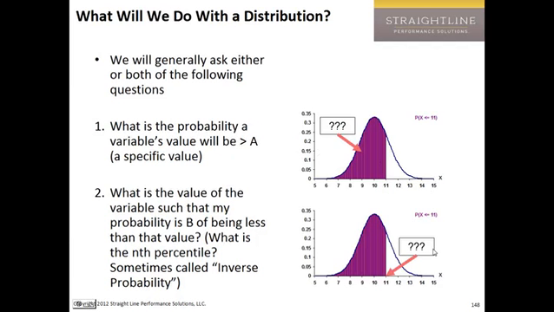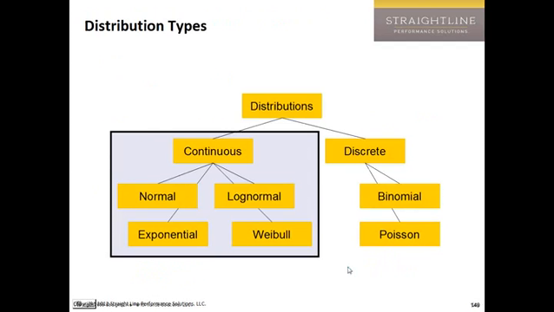The other question is the opposite. Given I want to design a process that's going to meet this customer spec, say 40% of the time, what value should I give? What value should I tell the customer that we're going to be good 90% of the time or 80% of the time? Okay? So in other words, given this purple, let's say this is 60%, what is the point such that 60% is below that point? Okay, so those are the different types. And just in statistics, we call this a probability, and we call this the inverse probability. Okay, so if you're looking in Minitab, that's what you'll find.